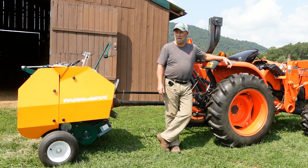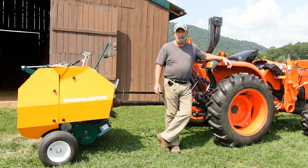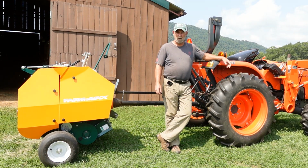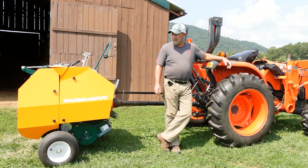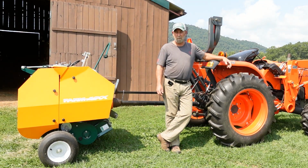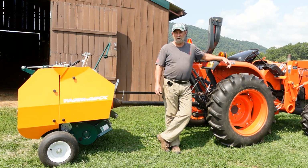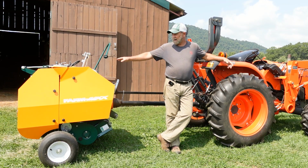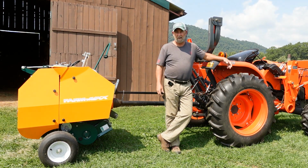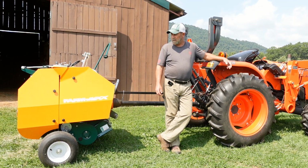It's a beautiful day. We've got the mini round baler out and we've cleaned it up for the year. It seems like our baling for this year is probably over. We've had it out today and about all morning. I've been cleaning it and blowing it off with a leaf blower and getting up under it and cleaning the bale chamber out really good and cleaning the twine wrap chamber really good, and greased the couple of grease points that it has and oiled the chain drive system and all that type stuff.